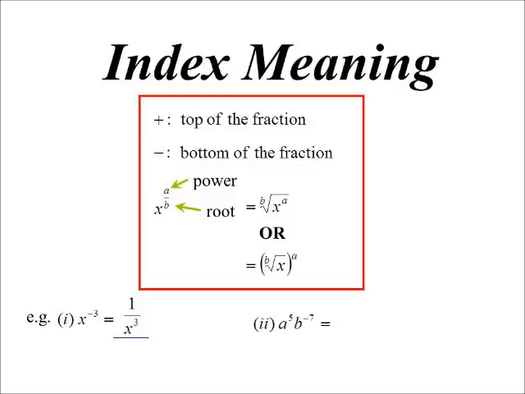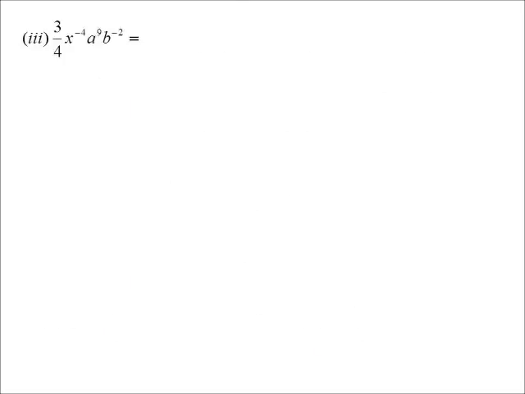A mixture, a to the 5, b to the -7. Again, we just follow the instructions. The positive power goes to the top of the fraction. Negative power goes to the bottom. A to the 5 on b to the 7. Oh, hey, let's get real tricky now. 3/4. Oh, they've done that one for us already. How nice of them. 3 goes to the top, 4 goes to the bottom. X to the power of 4 is on the bottom. A to the power of 9 is positive, it goes on the top. B to the power of -2, it goes on the bottom. Fractional power. Top tells me the power, bottom tells me the root, so that's the fourth root of x.